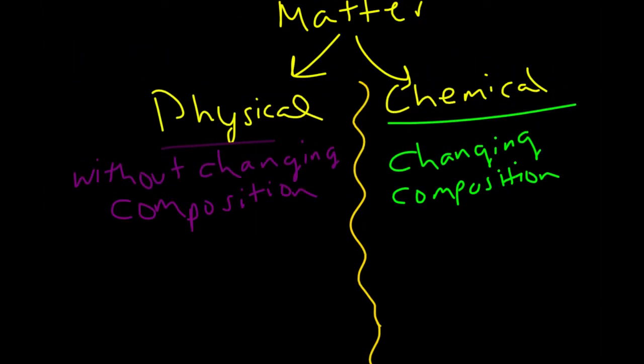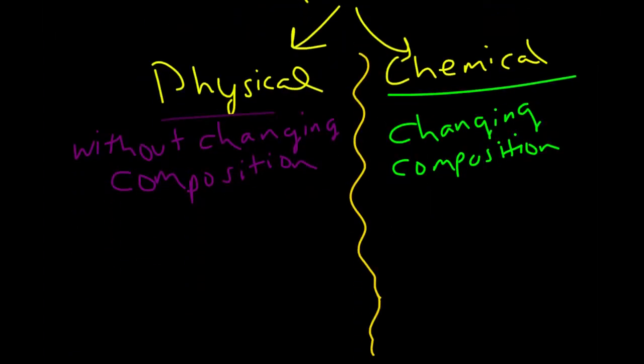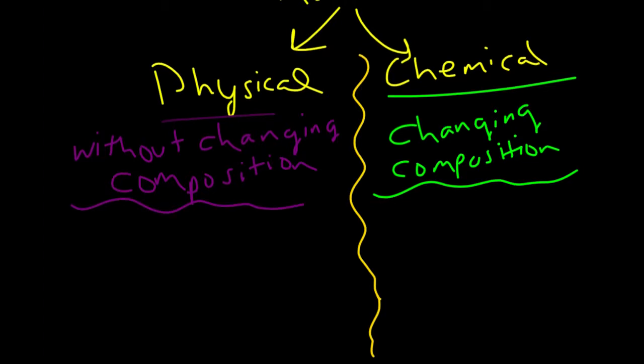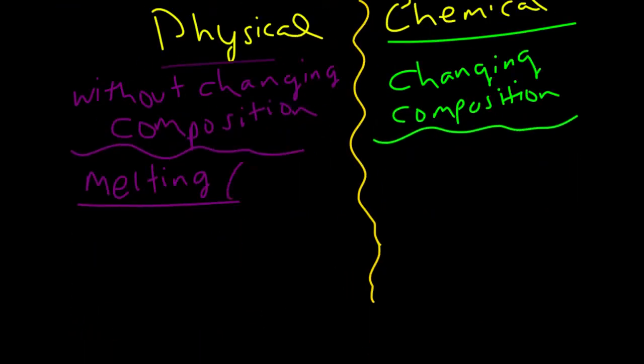I'm gonna go down a little bit more. Oh, that's all the space we have to work with. Good stuff. Without changing the composition, and that is done by changing the composition. So I'm going to give you a few examples of both. The melting point. By melting a substance, heating it up to the point where it changes form. Melting, by the way, is changing from solid to liquid.